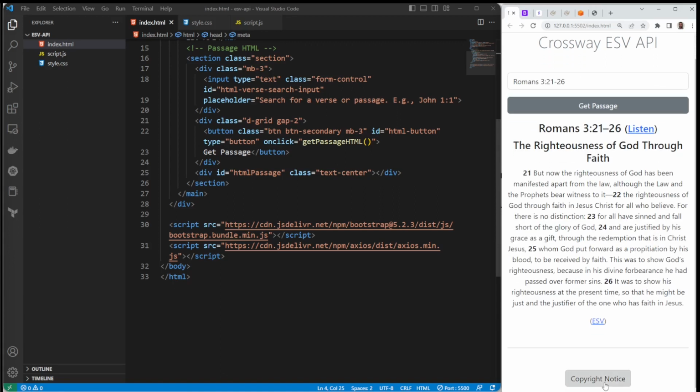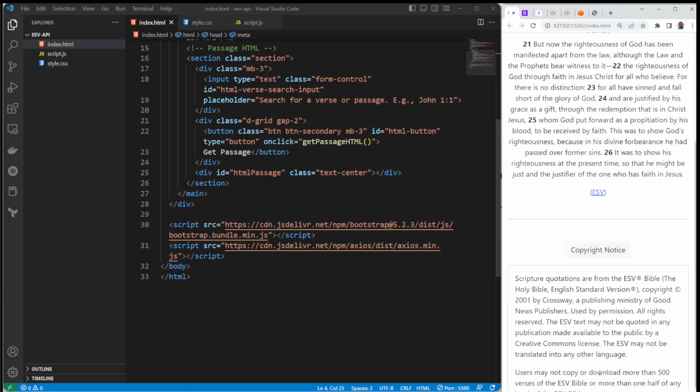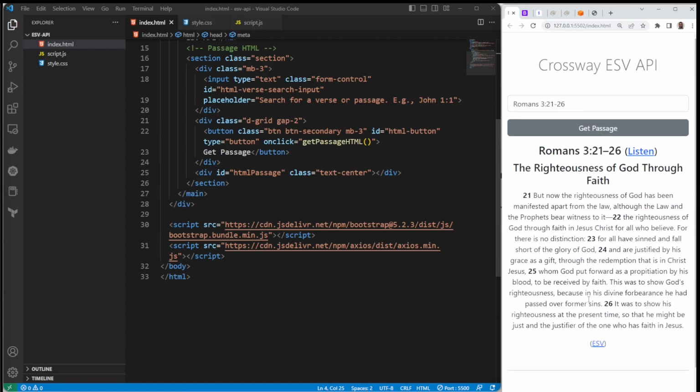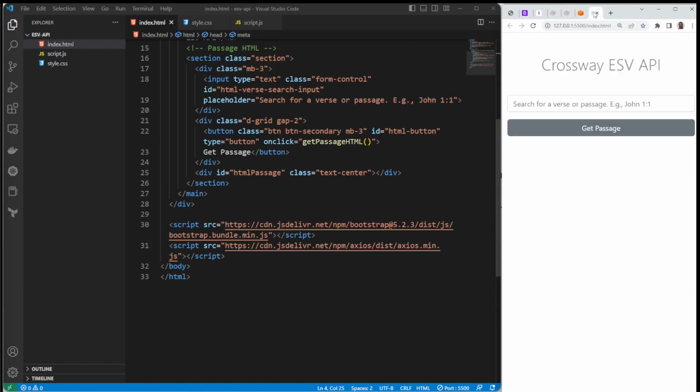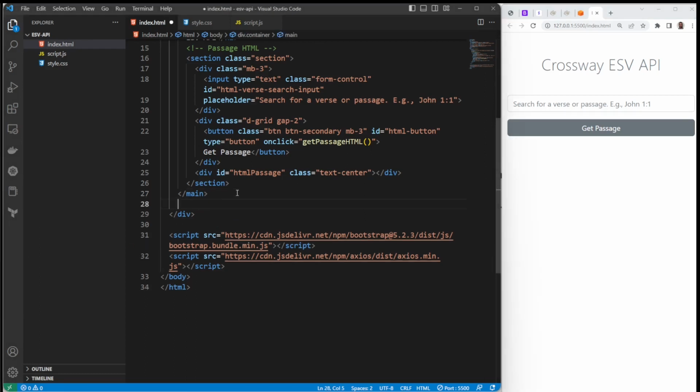It's going to end up looking like this. And when you click it, you would get the notice inside there. This is optional. If you're going to publish your site somewhere, then you should do this. I'm just going to throw it in here now. And the way we're going to do it is also with Bootstrap. So I'm going to create a horizontal rule with a class of margin top 5. Just going to put a line in there.